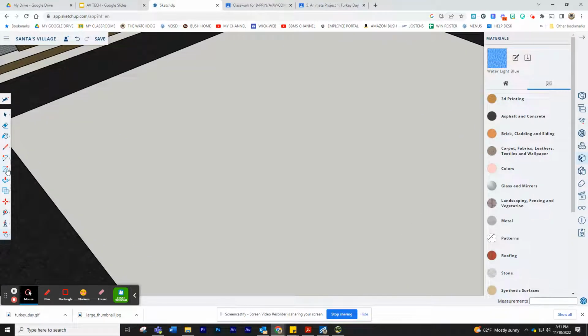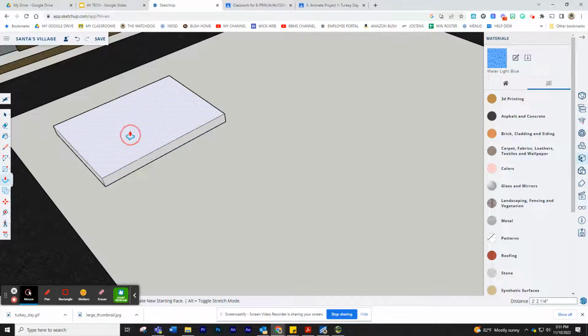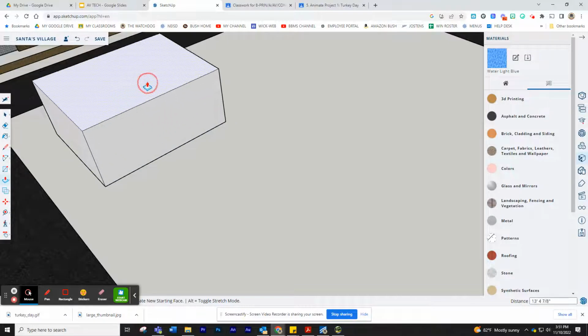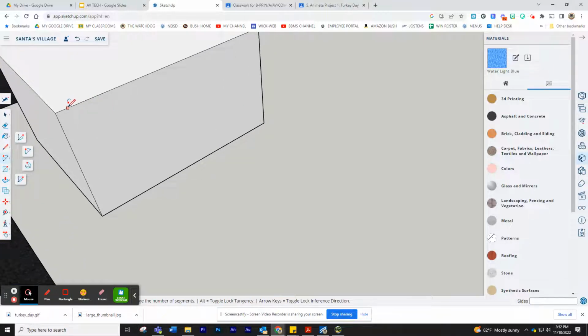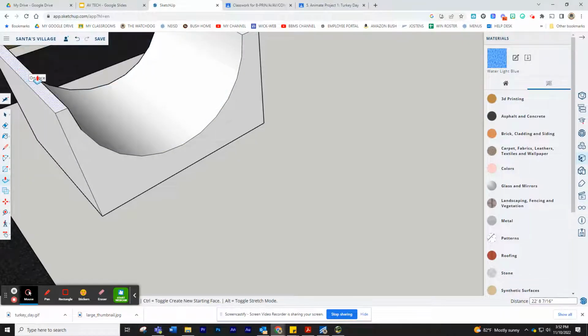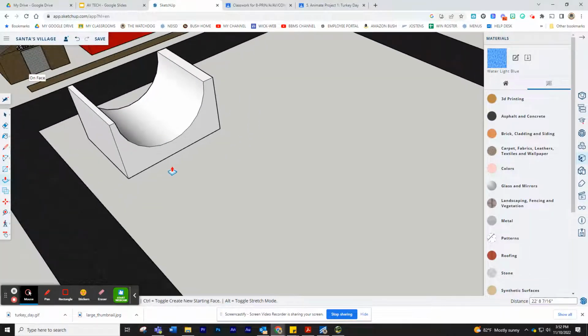Okay, and you guys know what this is. I'm going to click the rectangle. I made one years ago. It was about 20 feet wide by about 30 feet long, and I raised it up about 16 feet. So we're going to pull this up about 16 feet like so. And then I'm going to scoop it out with the 2-point arc. Okay, I'm going to zoom in here, give myself a little room for my skateboarders, and then I'm going to go straight down. And then I'm going to use the push-pull tool to get rid of that. And you have yourself a half pipe.